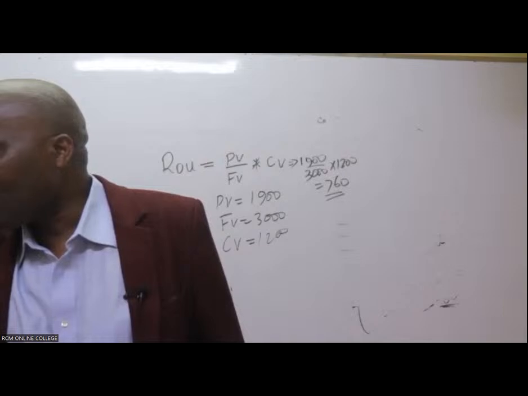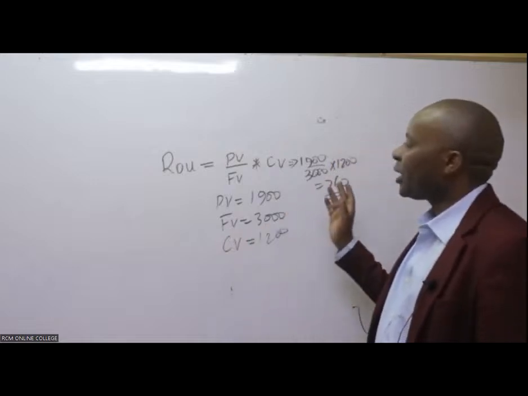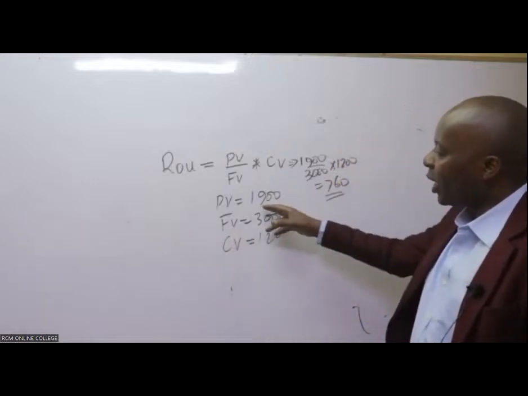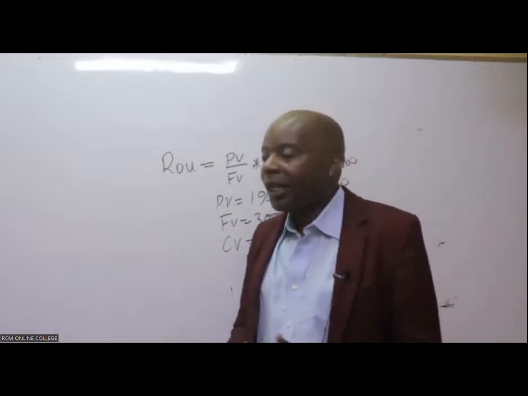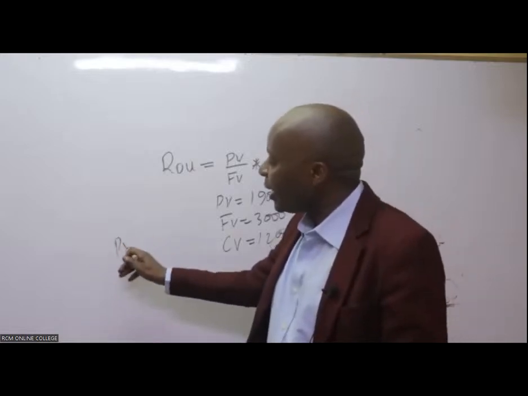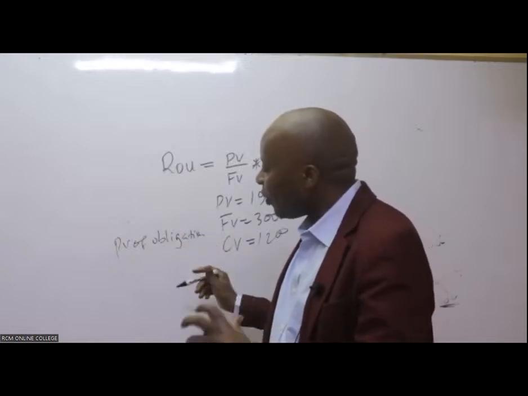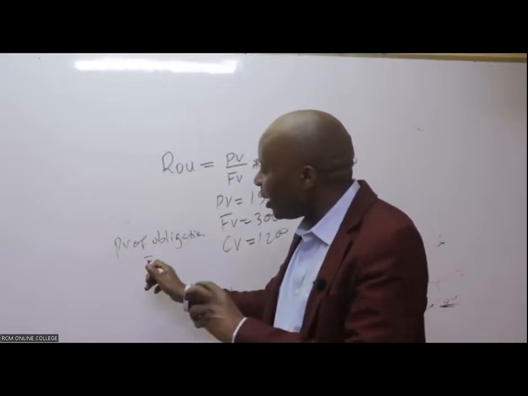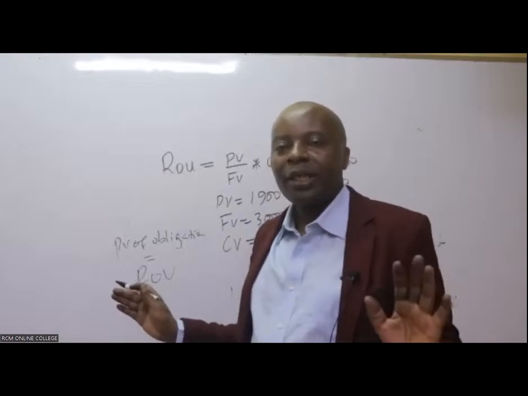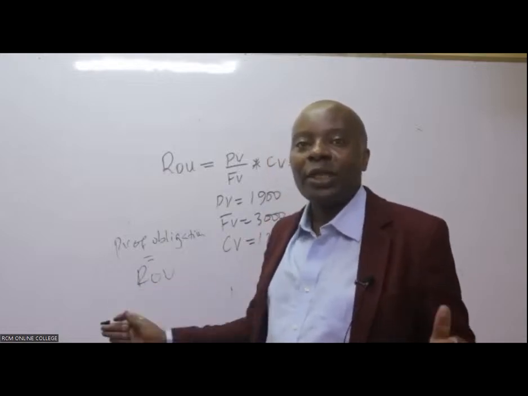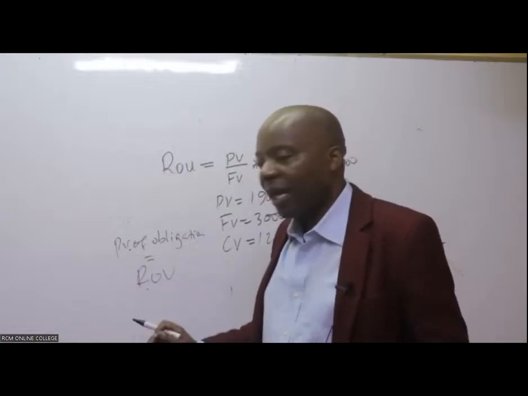The difference between right of use and the present value. You can see in this case, ladies and gentlemen, that the present value cannot be the same as the right of use. If it was a normal leased asset, the present value of the obligation would have been exactly equal to the right of use. There is nothing like lessor and lessee selling these goods to each other and leasing back, so the two would have been equal.